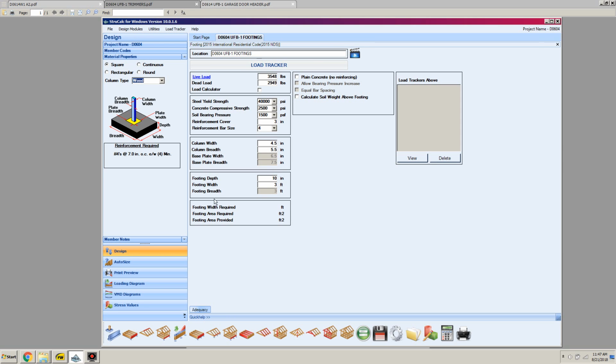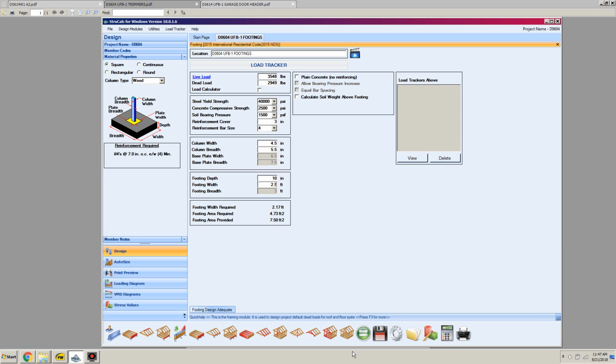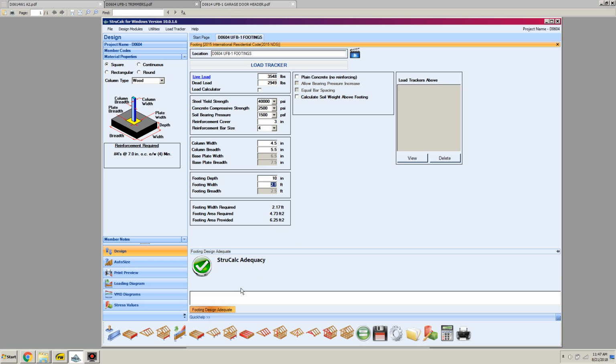Footing depth is going to be 10 inches, and this typically starts out at 3 foot. But since we already have 2.5 feet designated for those existing footings, which we don't want to have to redo, since it's kind of expensive, I'm just going to put in 2.5, and we'll click to see if that works. So the footing design is adequate.